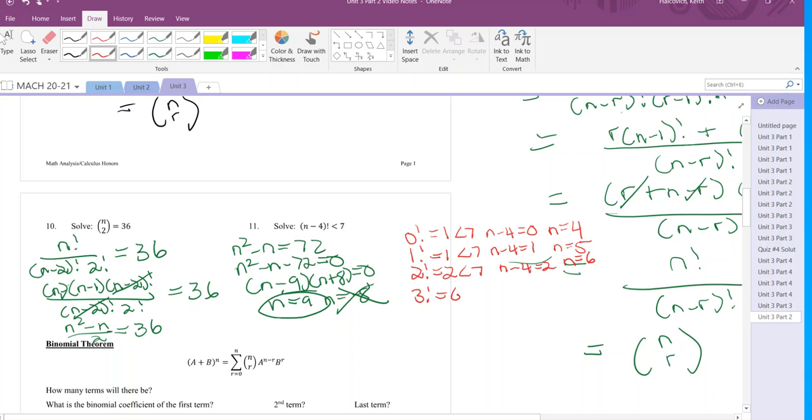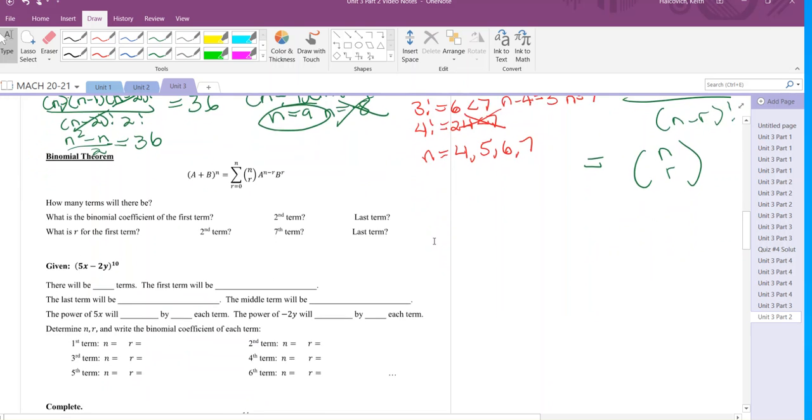3 factorial is equal to 6, and that's less than 7. So n minus 4 equals 3 when n is equal to 7. Now 4 factorial, that's 24, so that's not less than 7, so you don't have to worry about that. So the only numbers that n can be are 4, 5, 6, and 7 in order to make this work. Because remember, you're just looking for the values of n. It's not going to be a range, because remember, n has to be positive whole numbers. So that's why it's only 4, 5, 6, and 7. It's not between 4 and 7.